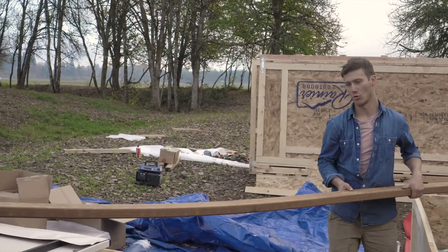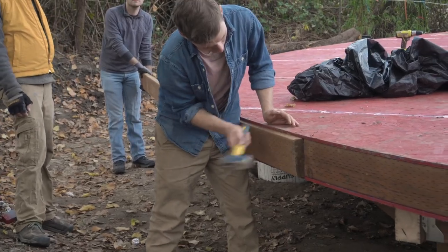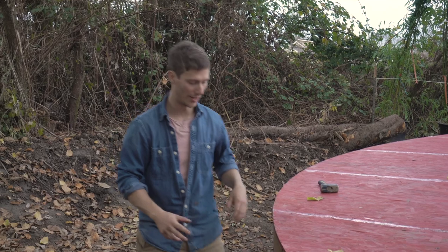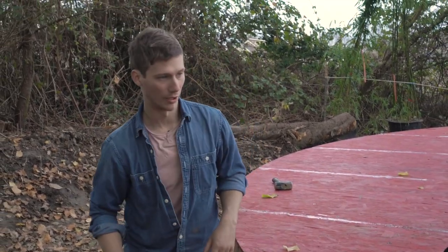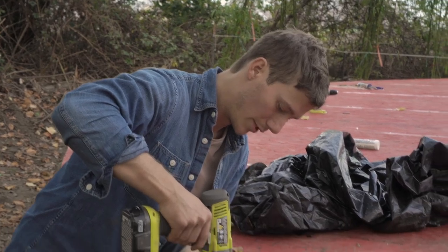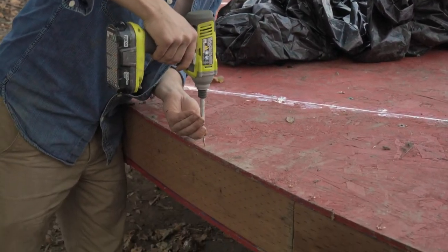Time to install the kerf board. All right, so now that it's dry fit in here, we're gonna take good old screw gun, every 6 inches, top and bottom.